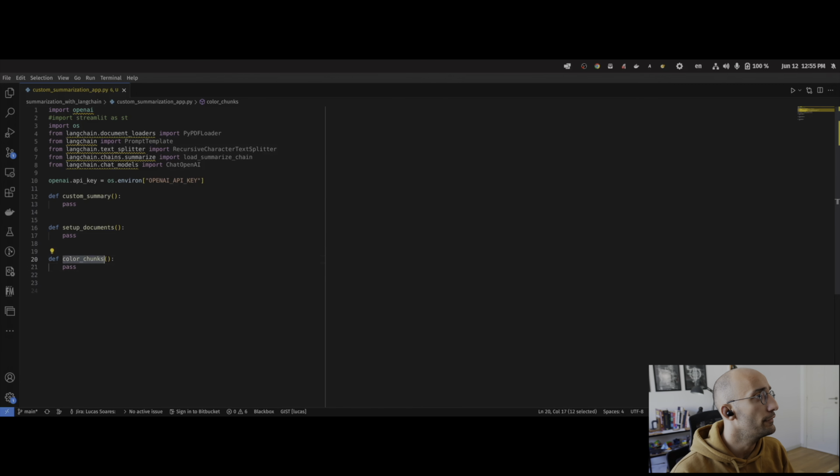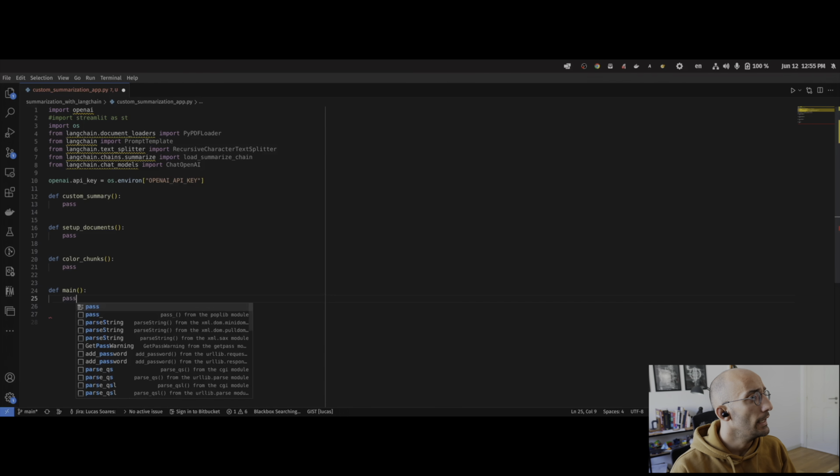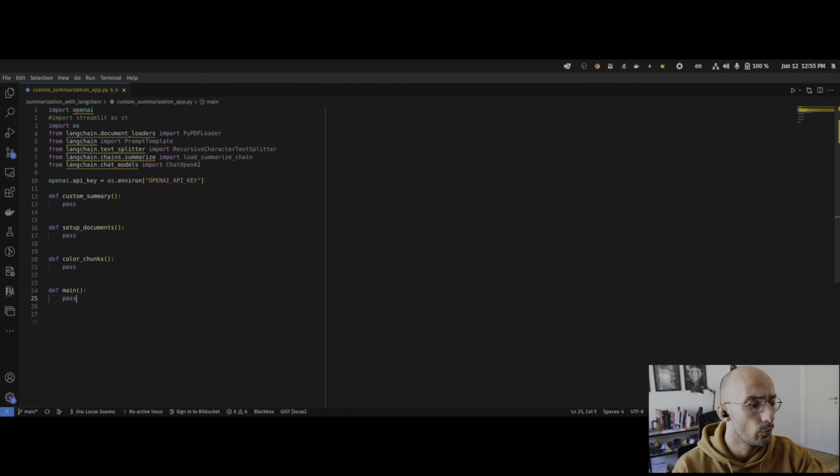And this is going to be the function that allows us to visualize that interactively when we want to debug that chunk size. Finally, we're going to define our main function, and I think we are ready to go.